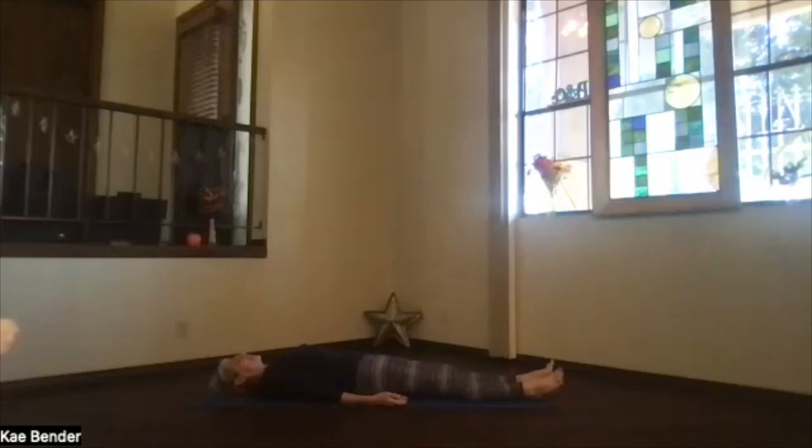Hands near each side, palms up, for a final relaxation. Sitting bones toward your heels, just slightly press that back gently down. Roll the toes slightly toward each other, then let them go, relaxing into neutral. Move your shoulders around, bring them down onto the surface beneath, hands palms up — letting those shoulders relax down into the floor, into full support. Exhale. Let your body grow heavy and just sink a little deeper into that surface beneath. Exhale, let your breath deepen. Exhaling and relaxing, focusing inward, minding any tightness — just let it go, releasing and relaxing whatever you're feeling. Let your body deepen into that breath support, totally relax and let awareness of your body go.